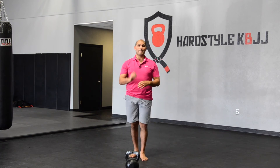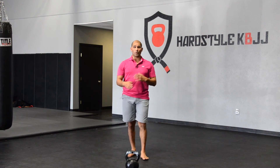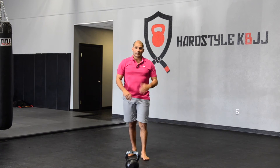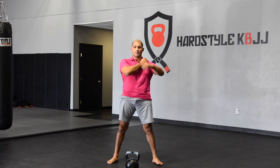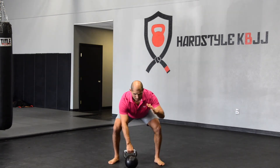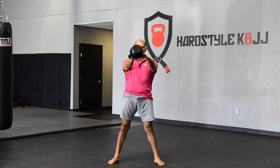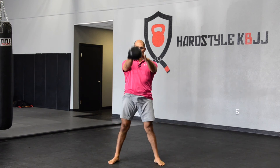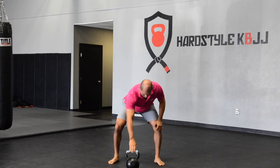So you'll do 11 swings, bell down, shake it out, stay fast, stay loose. At the top of the next minute, knock out 11 swings on your other side. I'm going to demo both sides — I won't rest to the top of the minute just for time constraints. Listen to my breathing and see how my body's moving, and notice that I'm going to be touching the bell with my non-working hand. Setup stays the same: lean the bell back, chest up, shoulders square. There's my 11.